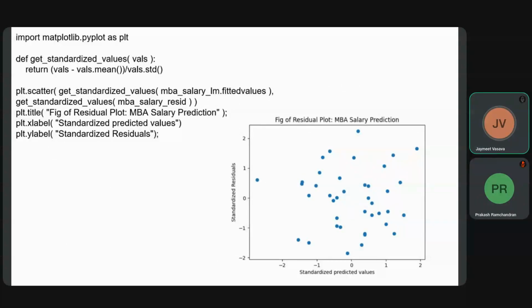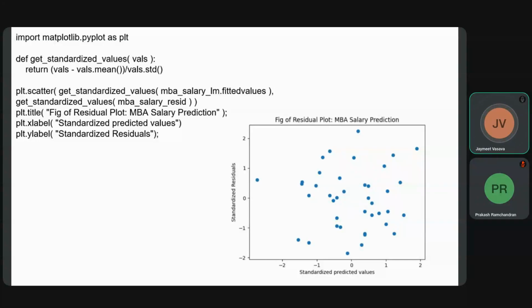When we get the standardized values and plot them on the graph, this is how the graph looks. Let's discuss the code here. First we get the standardized values from the custom function that we have made, getStandardizedValues. Then we use a scatter plot to plot the standardized fitted values from the MBA salary LM.